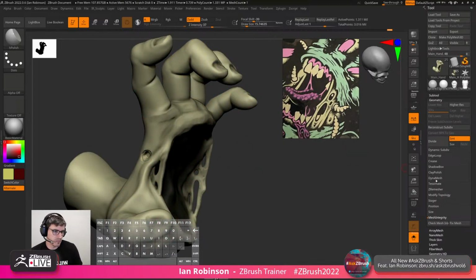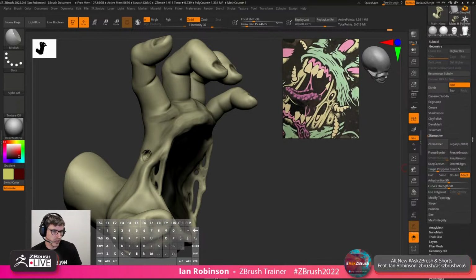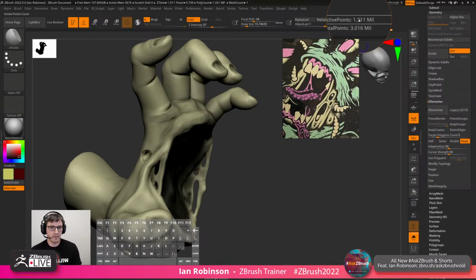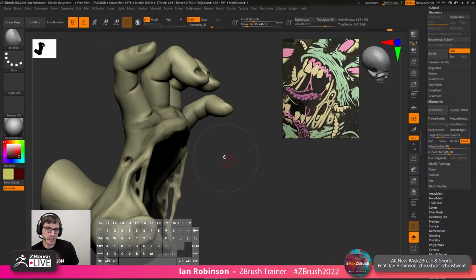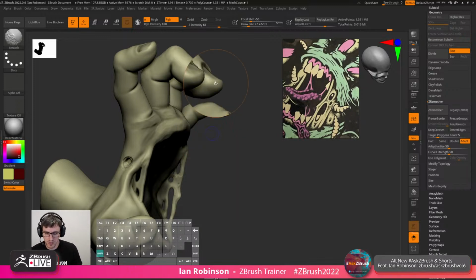Now, what I like to recommend when you're doing Z-remesher stuff is pay attention to where your mesh is starting. That 1.3 million, that's how much information I need to capture the amount of detail I currently have. This is important because you don't want to go so low and try to reproject back that it just can't capture that detail. But you want to find a pretty good low starting spot so that you can actually subdivide up to that level and work between these different points.